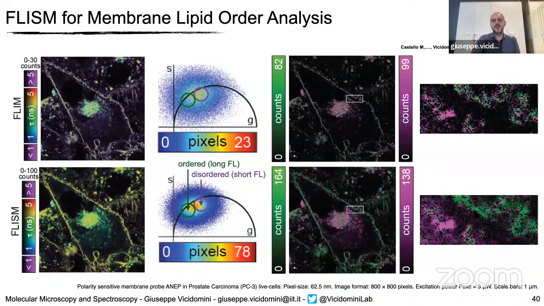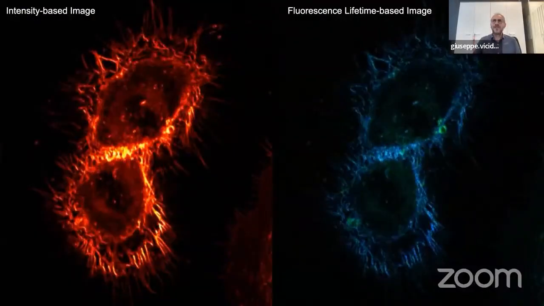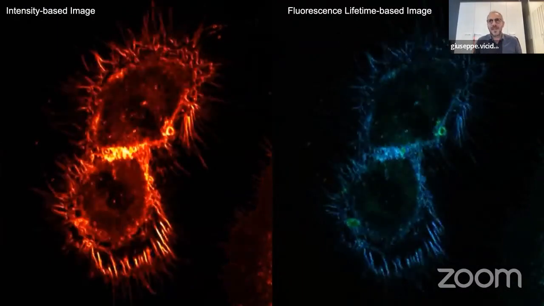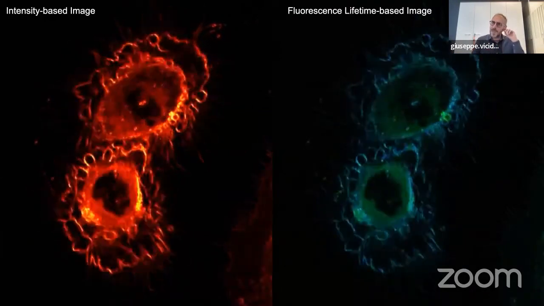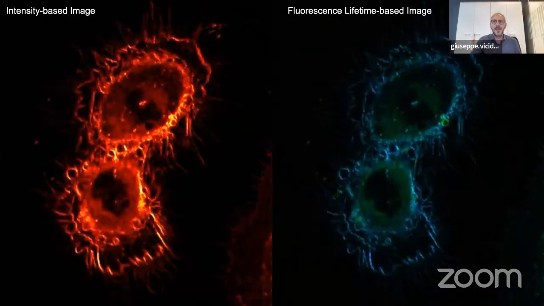So phasor is a great union with fluorescence lifetime image scanning microscopy. Everything can be done live, obviously. Again, I want to stress the fact that we can irradiate the sample with less light, and thereby we can get access to this. We can perform live cell imaging for a long time.